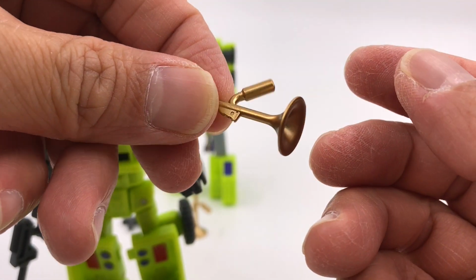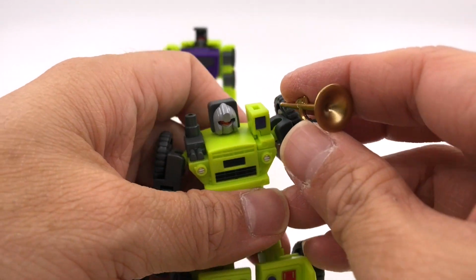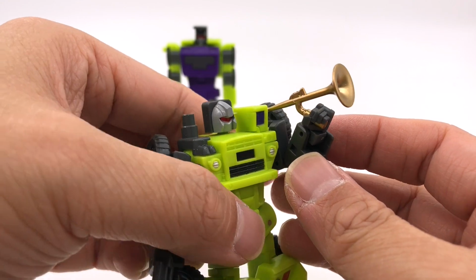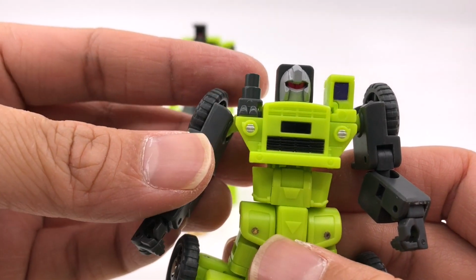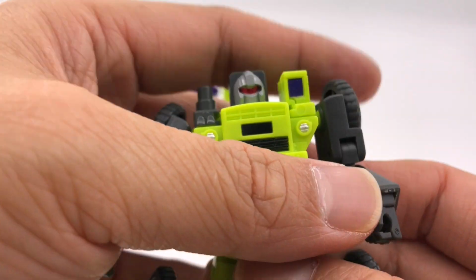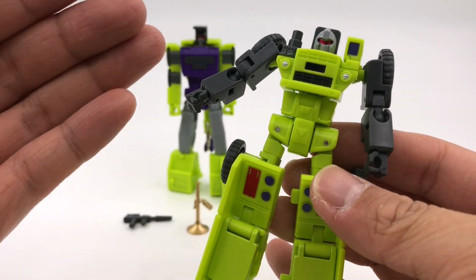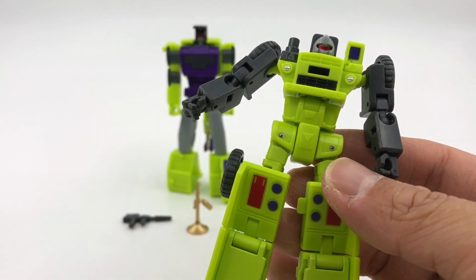There's also the standard trumpet that we're used to, which pegs in quite nicely to recreate the coronation scene from the 1986 movie. As for Paimon the toy itself, it's really cool that you have a character that has dark forearms and arms and hands, and is quite unique, I think, to the Constructicon set. This toy, you don't really have a lot of purple to complement the neon green that we've come to love and expect.